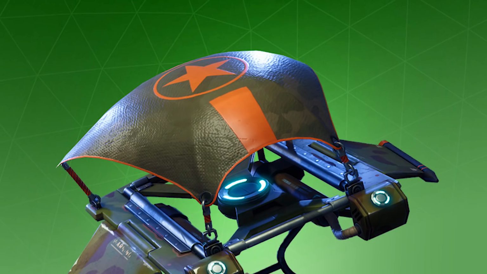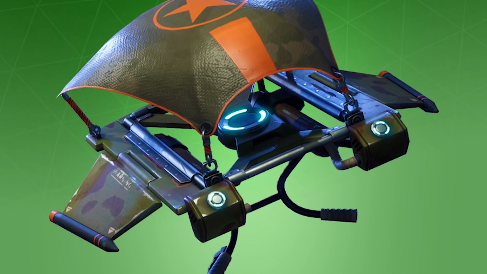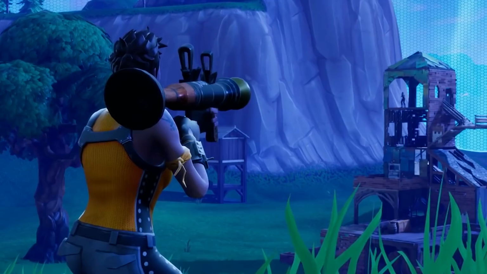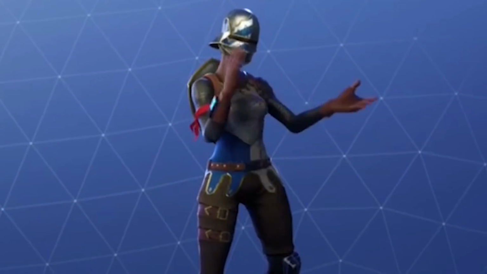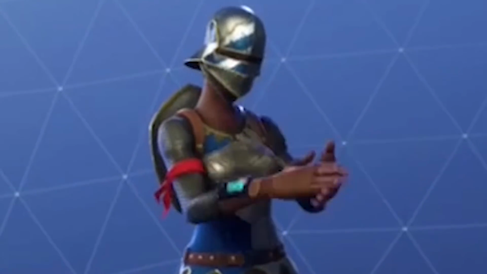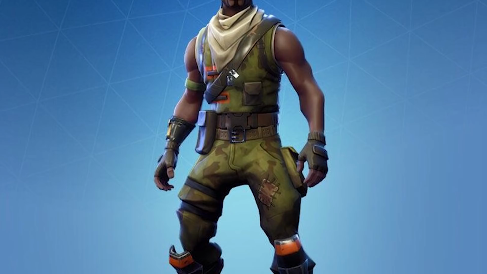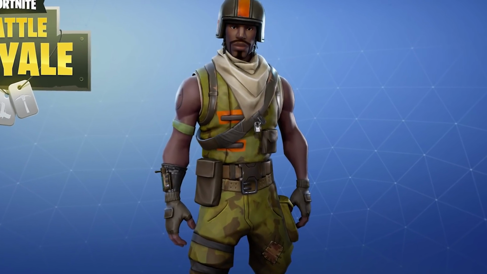That being said, if you're among the 1% of players who have this bad boy in your inventory, people will know you've been playing since day 1, and they might just show their appreciation with a nice slow clap emote. Hey, don't judge them, maybe that's the best they can do. At Tier 15, you'd unlock the Aerial Assault Trooper skin, which will set you back 1,200 V-Bucks, but we feel like it was totally worth it.